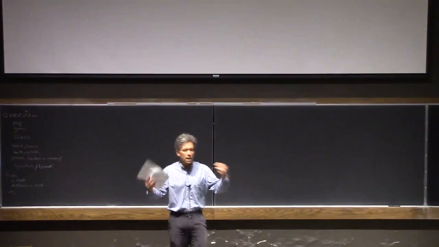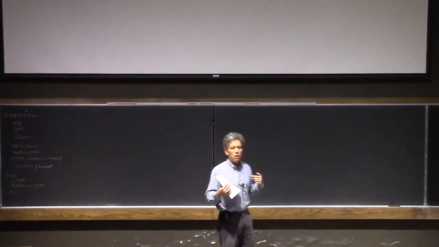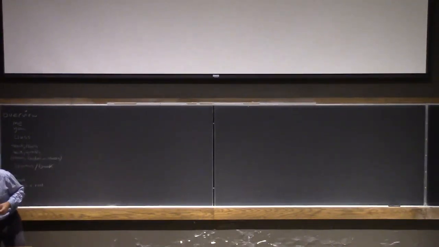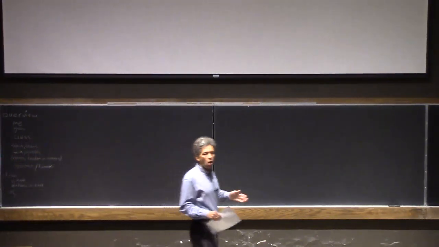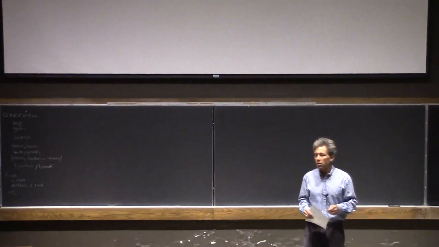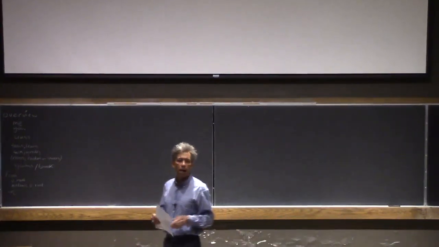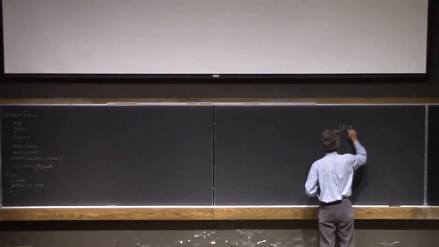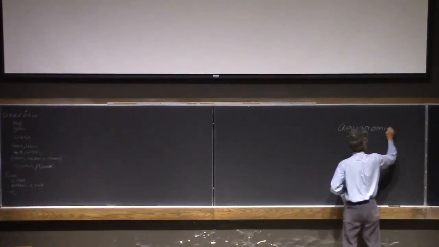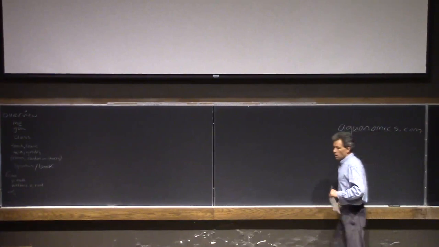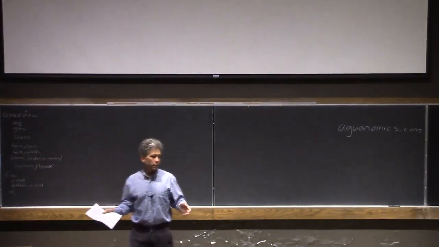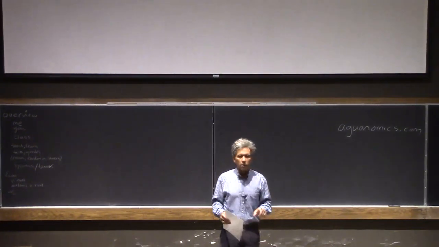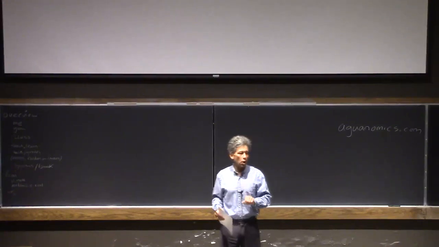So you're going to give me on email all of your briefings by whatever the deadline is, March 7th or 6th or something like that? March 6th. You will email it to me on or before March 6th. I will post them, all of them, on my blog, Aguanomics, in the subsequent days. If there are 90, and I'm hoping if there's 45, we're great. But if there's 90, they're all going to go up before the end of the semester, and it'll have as a default your name and photo.